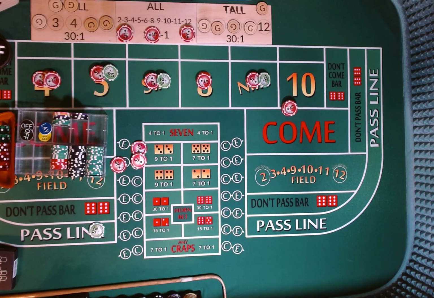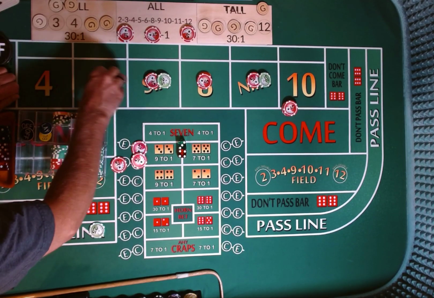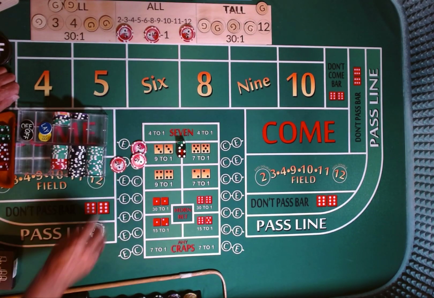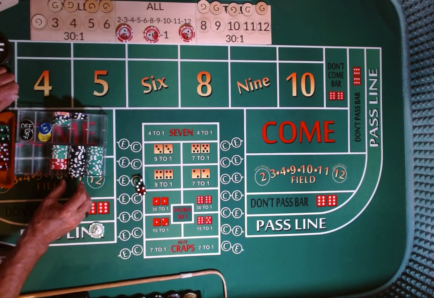That is a 3, 4, 7, come out 7. Bummer. I should have laid some money, right? So, all of our bets come down, our inside bets anyway, and our place bets. Our C and E comes down. We're going to win 25 on our pass line, lose 25 up here, so we have to reset. Another come out roll.